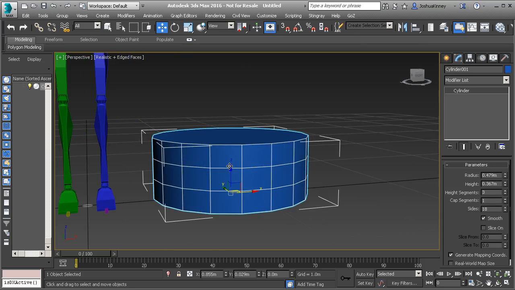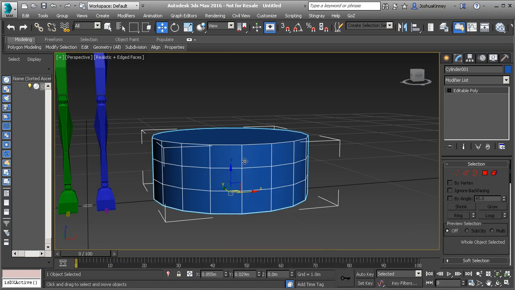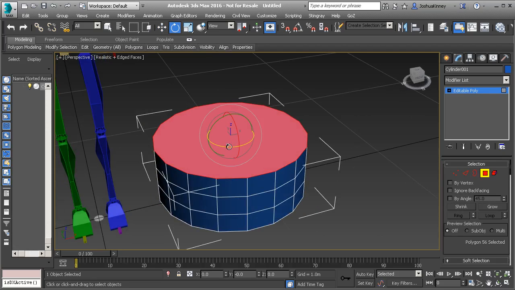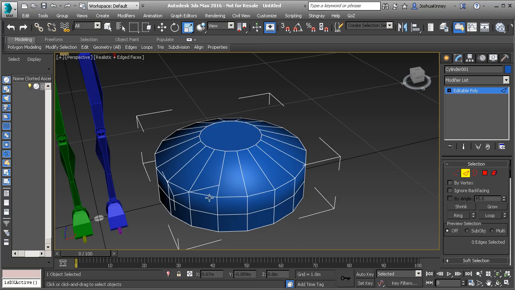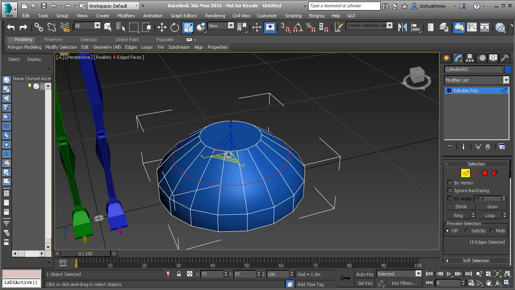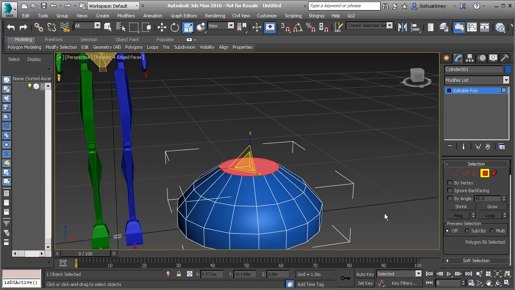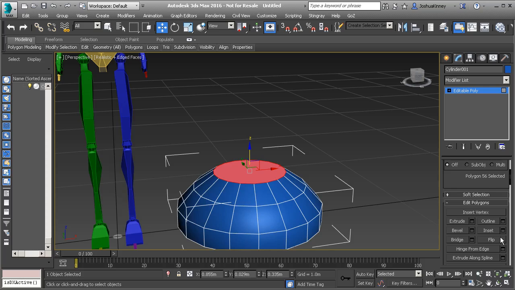And I'm going to begin modifying some shapes on this geometry. I'm going to start out by creating the globe, or the shade itself, that porcelain part. And let's go ahead and convert this to editable poly. And I'm going to come in and just roughly begin to shape this out. So this will be kind of the top here, and I'll go in and select these edges and scale those in just to kind of round out this piece here. And we don't have to be extremely accurate on this. We just want to kind of get the idea, and just to eliminate any problems that we could have later on down the road.